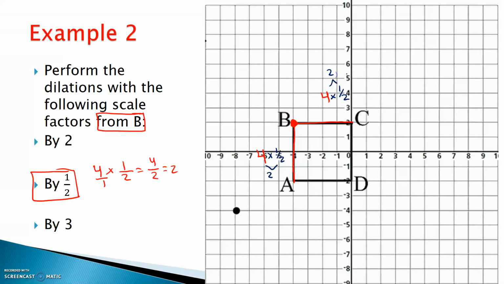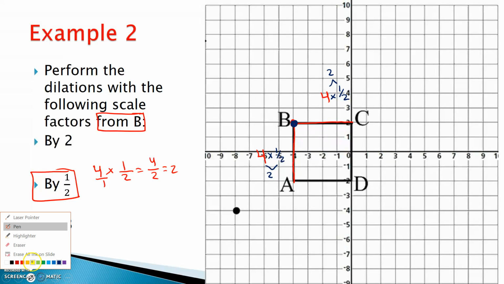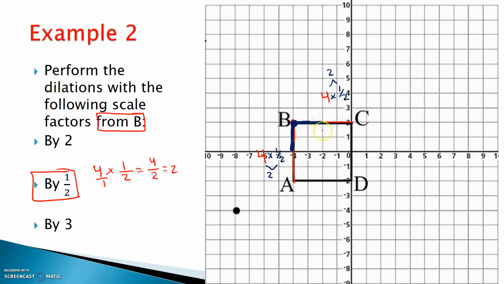I'll write it out actually here. So because it's a reduction, it makes sense, right? If I'm still anchored at B, now it's going to be only a distance. Let me see if I can make this in a different color that stands out. Actually, we'll stick with blue. This is no longer going to be a distance of 1, 2, 3, 4. It's going to be a distance of 1 and then 2. Same thing if I go down, it's no longer a distance of 4. It's a distance of 1, 2. I'm shrinking it. I'm reducing it from a 4 by 4 to a 2 by 2.